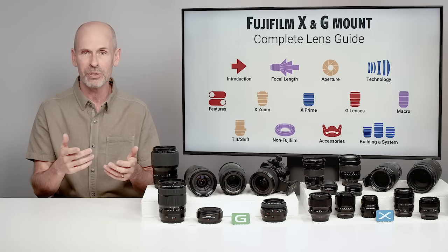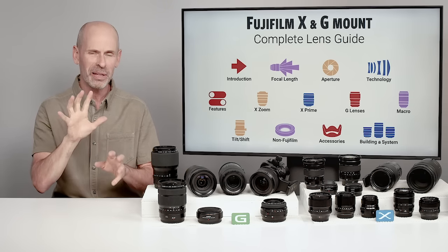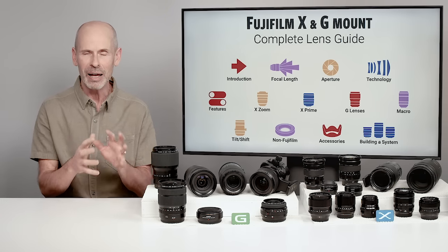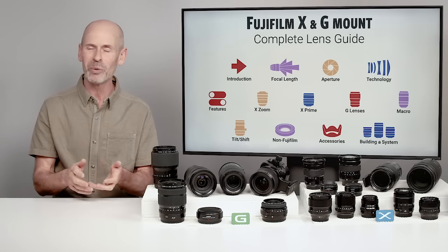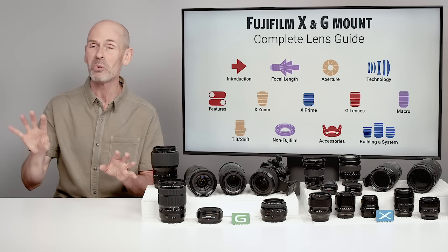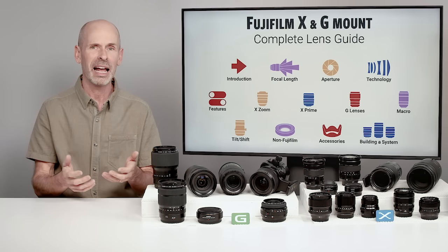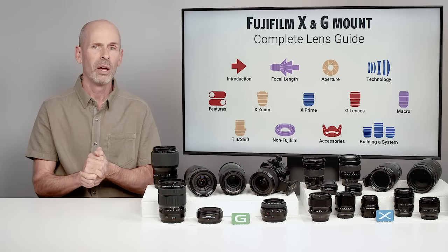When I was in college getting a photography degree — I do have a degree in photography — up on the wall of my college dorm was a poster of all of the lenses for my camera mount system. I loved looking at it because it's like, look at all those options. I didn't know what all those lenses did, but I knew it was interesting. I had it with a map of the world on the other wall — kind of the same thing, it's a world of options. When you start knowing what those options are and how to use them, it just helps the growth of your photography. That's what I hope this class is for you.